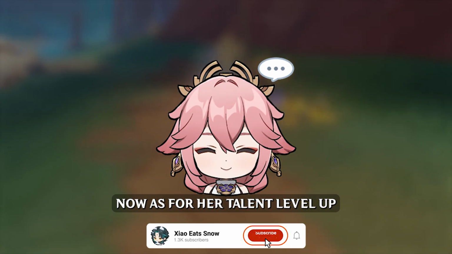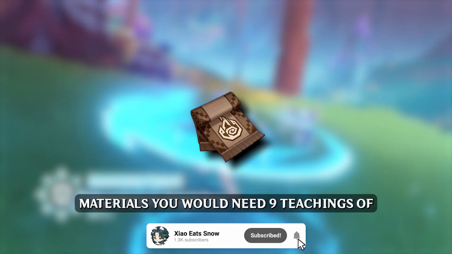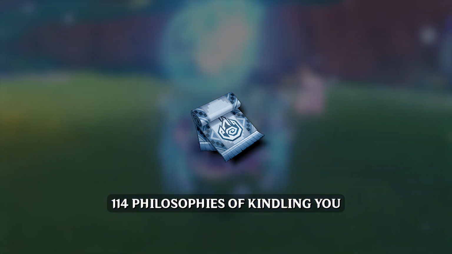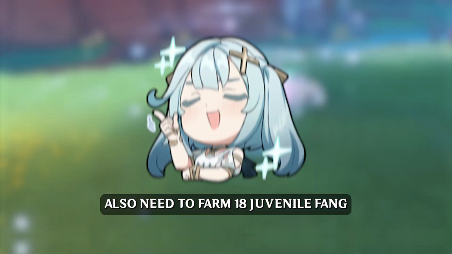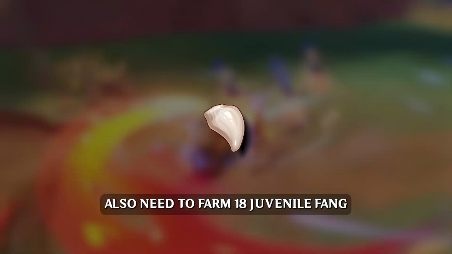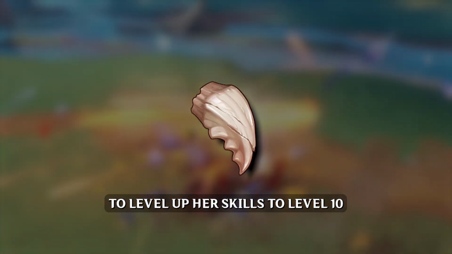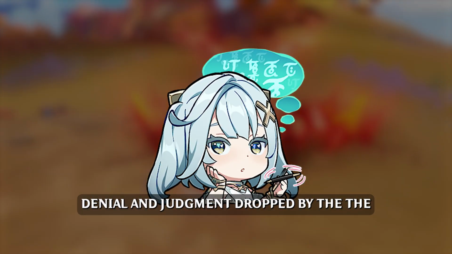Now, as for her talent level up materials, you would need 9 Teachings of Kindling, 63 Guide to Kindling, and 114 Philosophies of Kindling. You also need to farm 18 Juvenile Fang, 66 Seasoned Fang, and 93 Tyrant's Fang to level up her skills to level 10. As for her boss materials, you need 18 Denial and Judgment dropped by the Knave.